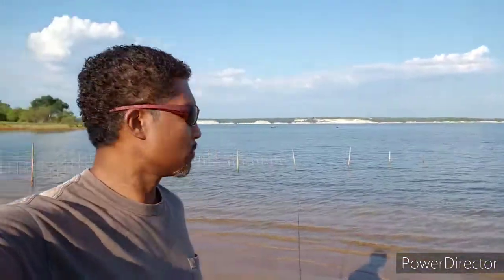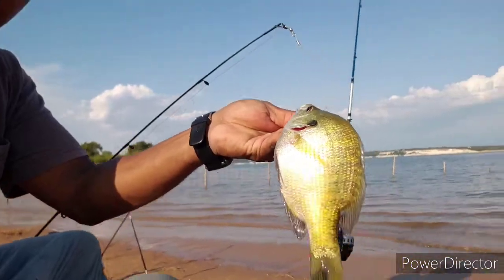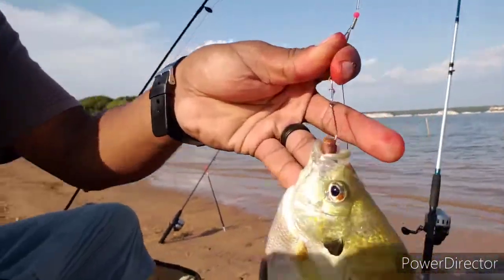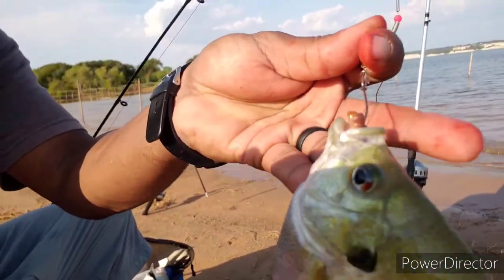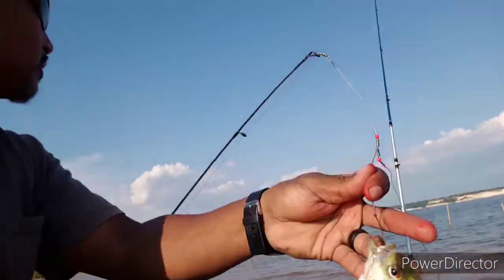But yeah, nice views. Beautiful day. So far we got a nice bluegill. Caught him on a worm. That's typical over here — they'll bite those all day. It's crazy because I'm fishing around Fort Worth a lot and I don't get the same kind of luck I get down here. I caught a bass earlier today but he got away. I'm going to keep on going and see how it goes.